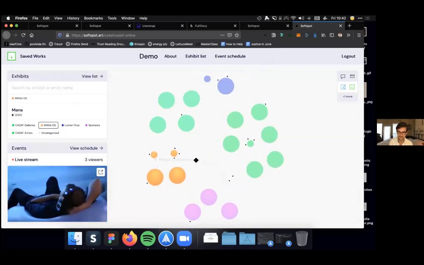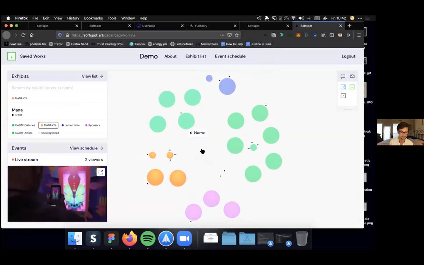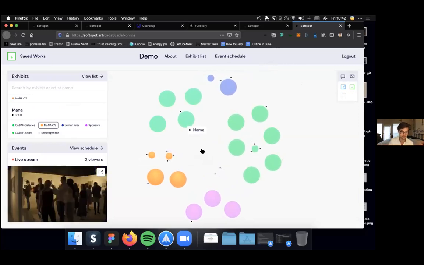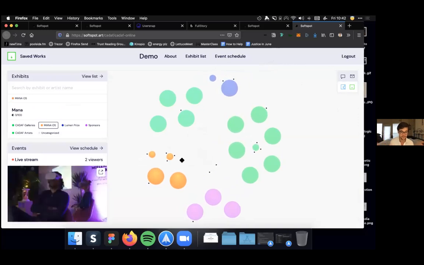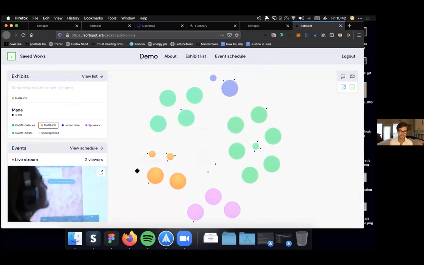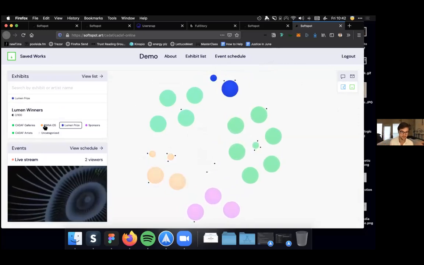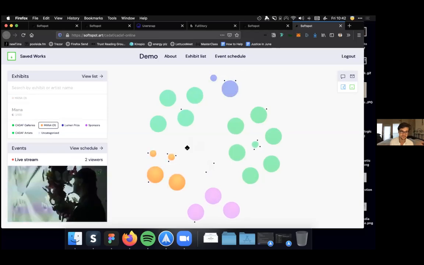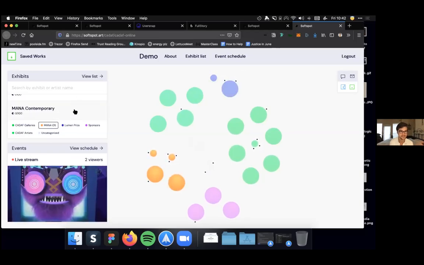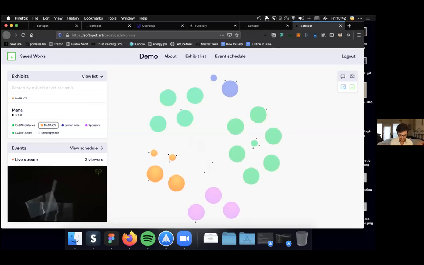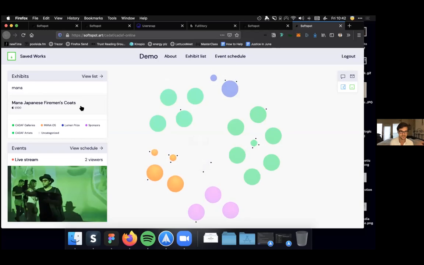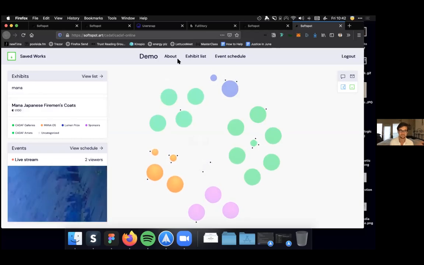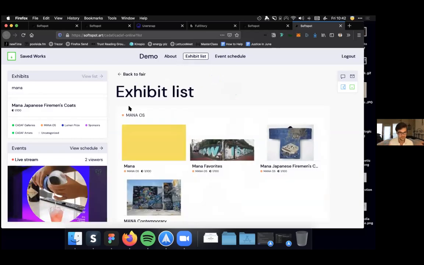And all of these little spaces are representative of the spaces that will be in this full event, kind of floating around. You'll see these dots where other visitors are at that moment. You can navigate around to see these different sections, which is very helpful. You can search for a section. So in this case, we'll go to Mono and we'll see their different sections available. And you can view all of those exhibits as a list.